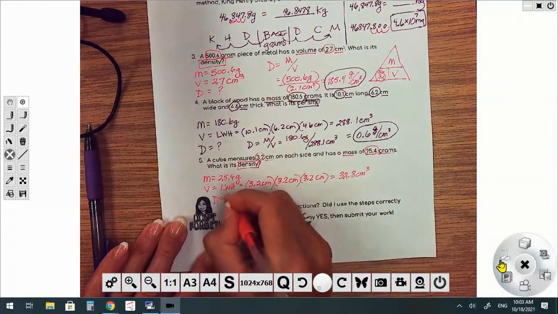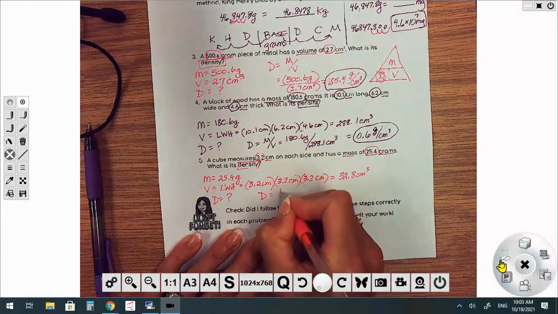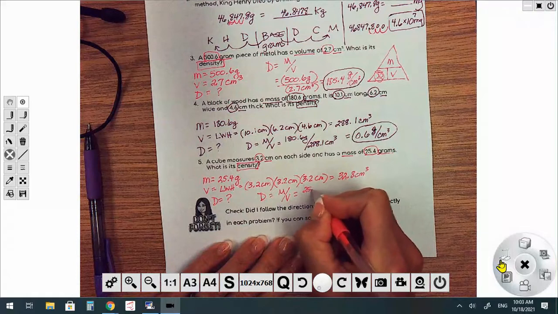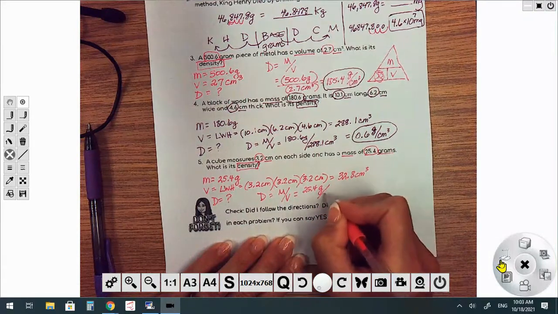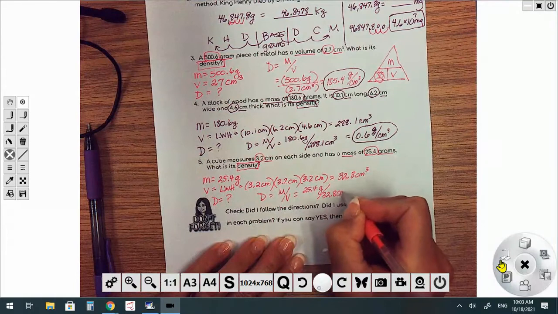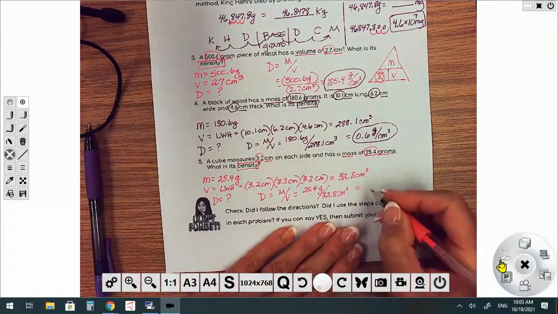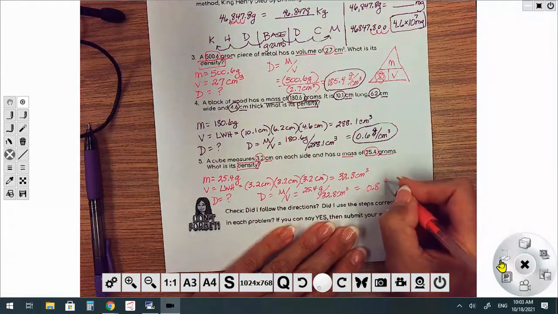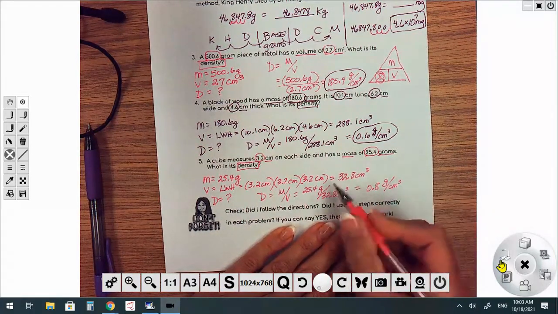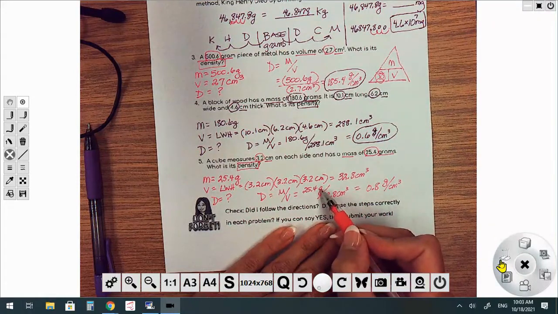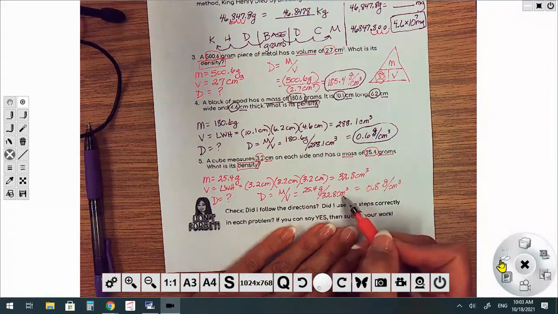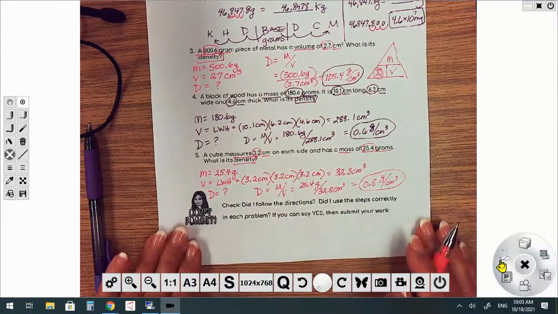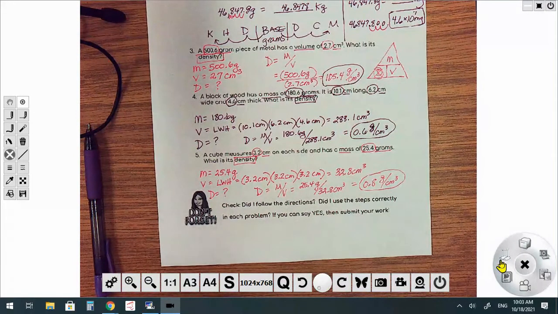And we're trying to solve for density. Remember, density is mass over volume. And now just plug in our numbers: 25.4 grams divided by 32.8 cubic centimeters. When you do the division on that, you should have gotten 0.8, and then you carry your units into your answer. No units cancel out. In this case, we have grams on the top divided by cubic centimeters on the bottom. So you want to show those units as well. You should have gotten 0.8 grams per cubic centimeter. So there you go.